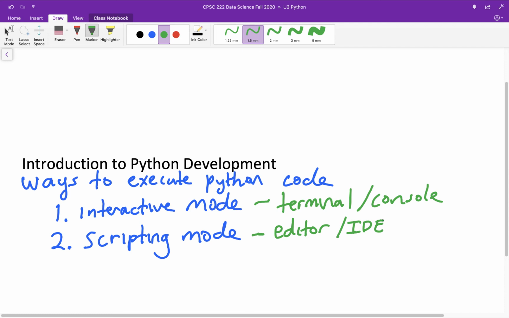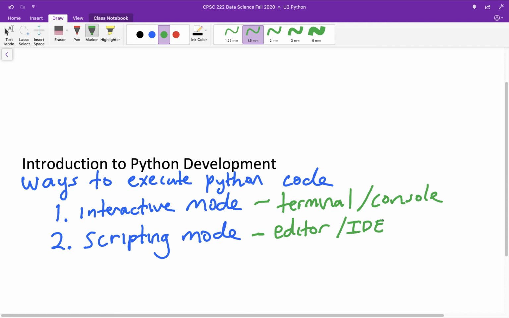So option number one, interactive mode, is common in data science when you are really just exploring a new library or want to quickly explore a new data set. And the code you're writing might be kind of throwaway code. You're quickly computing something or quickly making a plot, but you don't really need that code to be executed maybe days later. When you do have code that you maybe want to execute days later, you want to save it, then you would probably want to use option number two, scripting mode, and use something like Spyder or VS Code or just your favorite text editor to write some Python code and then use the Python interpreter to execute all of the code in that file.